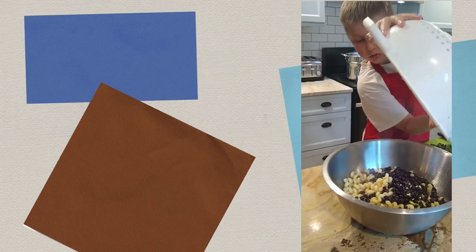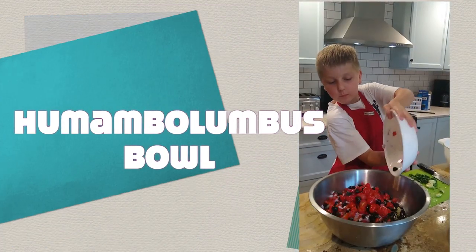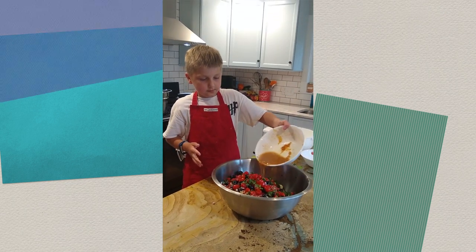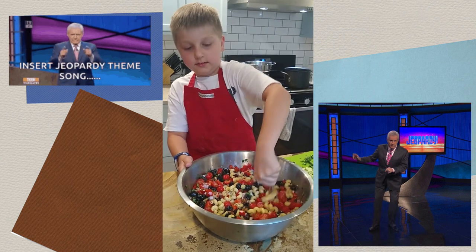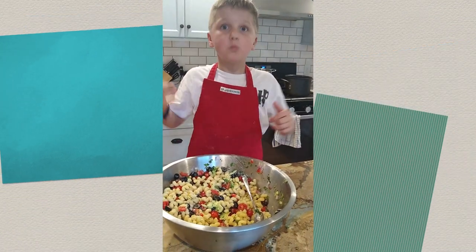Add all of your ingredients into a big, ginormous, humumbalumbus bowl and mix it together. Mix, mix, mix. Now you can do a taste test of your pasta.